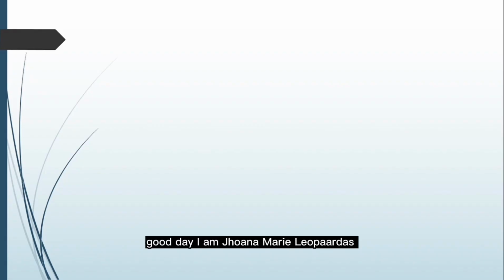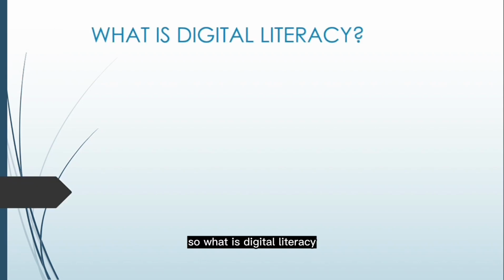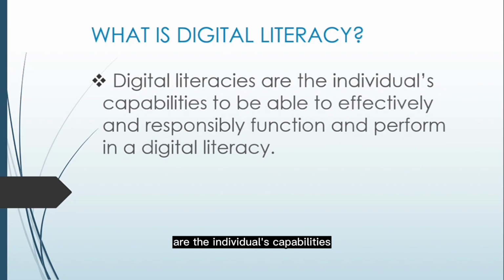Good day. I am Jhoana Leopardas, and I will be discussing what digital literacy is and its literacies. So, what is digital literacy? Digital literacies are the individual's capabilities to effectively and responsibly function and perform in a digital environment. Digital literacy means having the skills you need to live, learn, and work in a society where communication and access to information is increasingly through digital technologies like internet platforms, social media, and mobile devices.